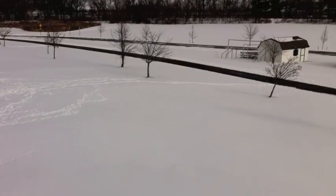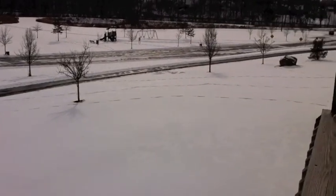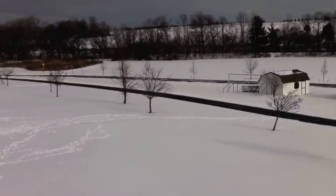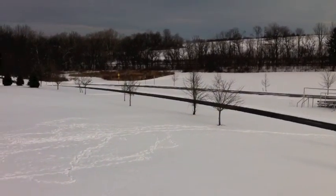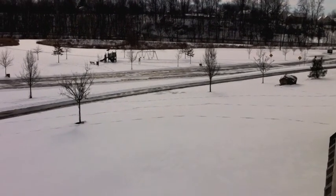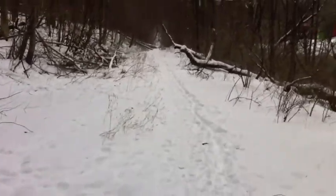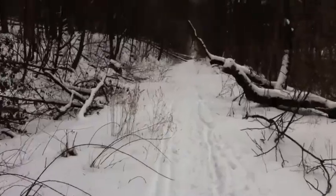It looks like our path is clear and I'm gonna try for 10 miles today. There are a couple of ice patches — probably worse when I get into the woods where it would be a shaded area. There are woods on either side which follow a creek. It's quite beautiful up here. Pretty soon I'm going to show you one of the Crayola buildings — if you're familiar with Crayola crayons.